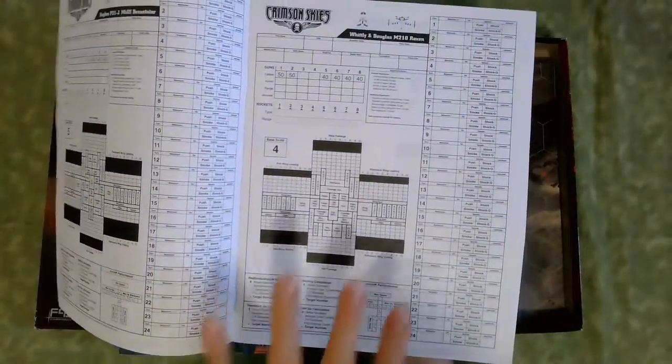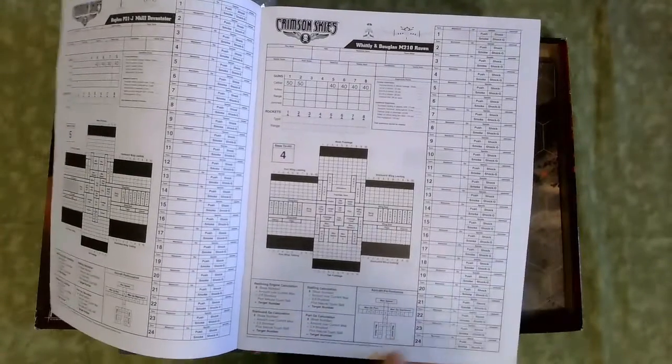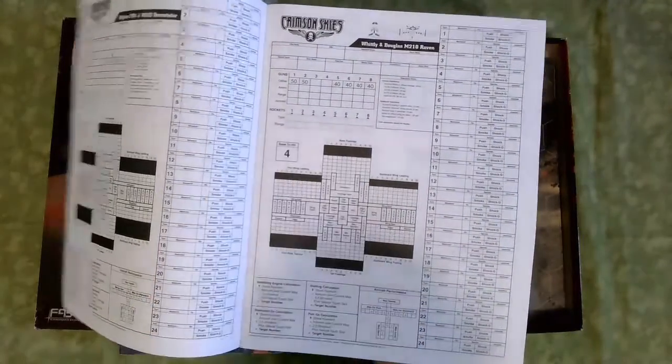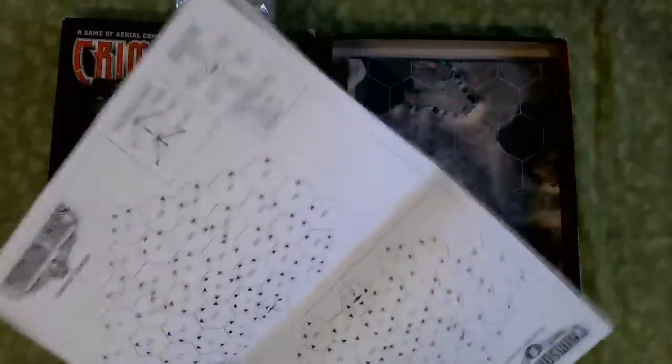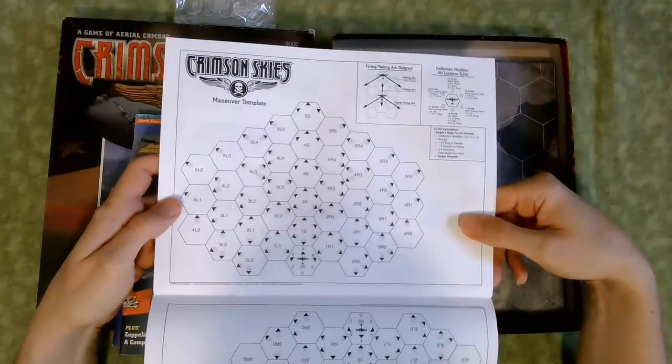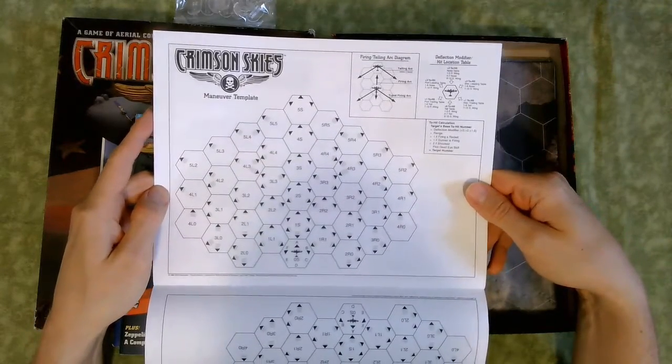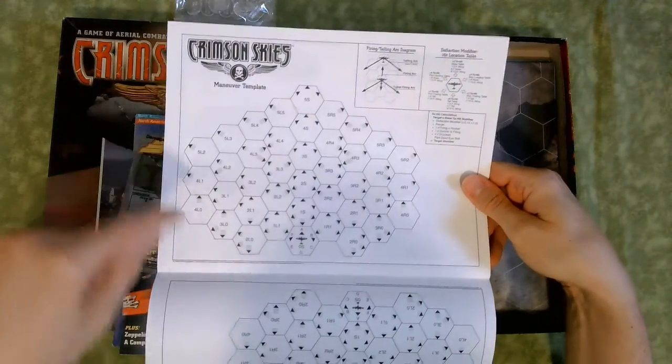This is what your aircraft looks like. It has a turn counter, which is more useful than you'd think. Like I say, it's more complex than BattleTech. We'll get to that in a second. Also, you don't just move normally in this game. And this is the movement template. Yeah, it's probably a good idea to photocopy quite a few of these before the beginning of each game.